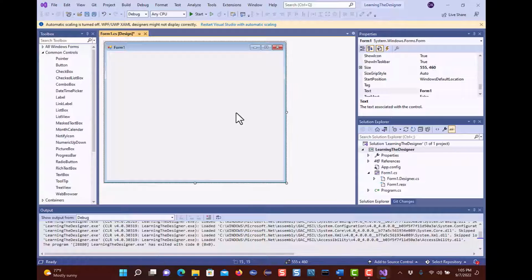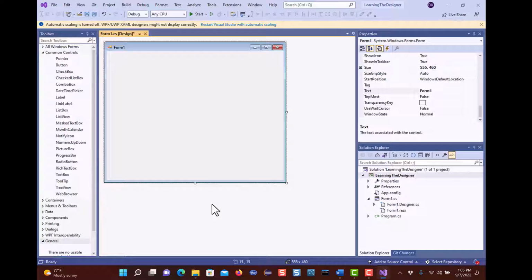That means it has the focus, and that means I can make changes to it. I'm going to get rid of the output window here so you can see more of this as we look around. So this kind of gives me an idea of where I'm going to put my applications. It's the canvas, so to speak, if you were doing a painting.